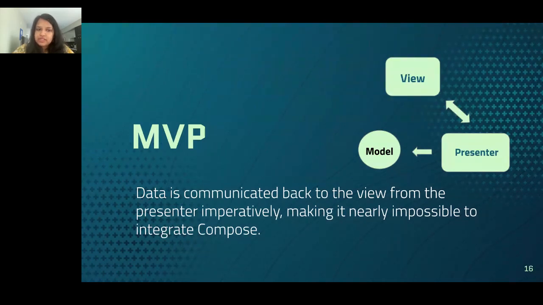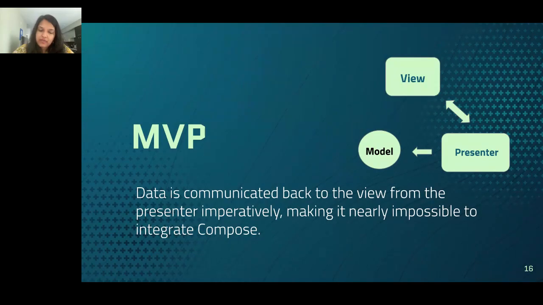Now, because of this kind of coupling, it is nearly impossible to implement Jetpack Compose with MVP architecture. And the biggest reason is that composable functions do not have a return value. So you have nothing to pass to the presenter for the view reference. Now, one may ask, why do compose functions not return anything? The simple answer is that that's what the declarative paradigm is. The functions simply describe the desired screen state and actually do not construct any UI widgets to return.